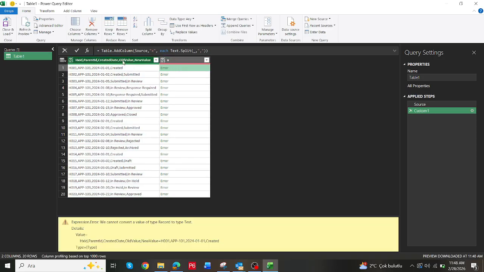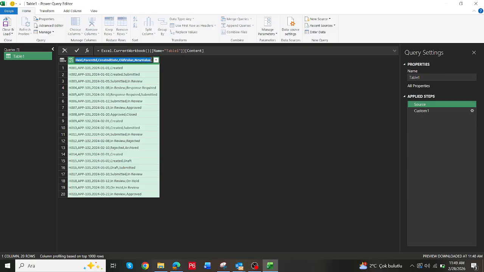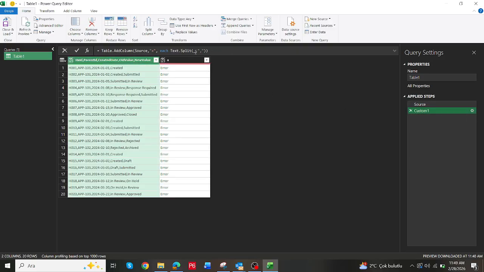I need the name of the column now. I want to copy it in here, and in the rectangular brackets I have to write the name of the column.